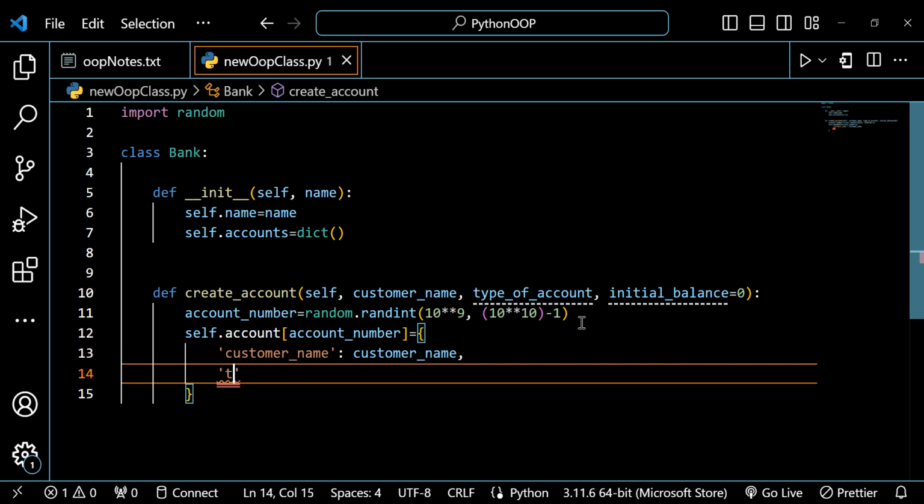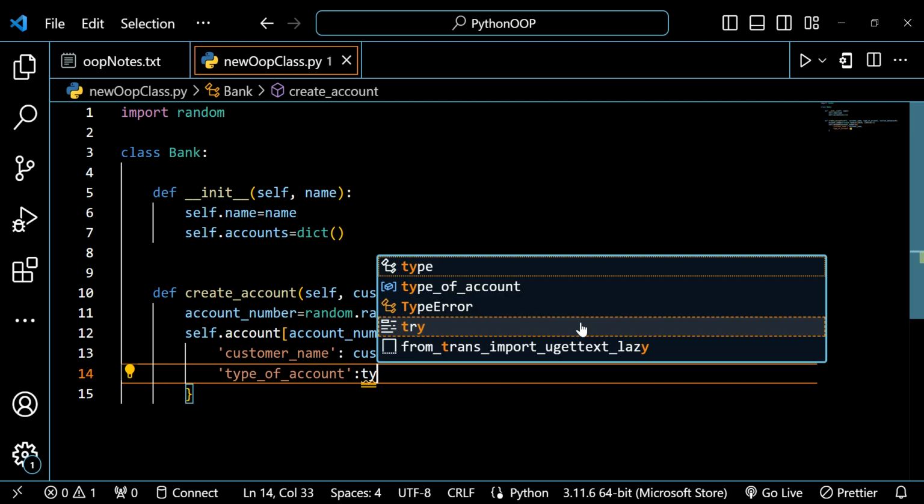a key of the type of account, to the value of type of account.